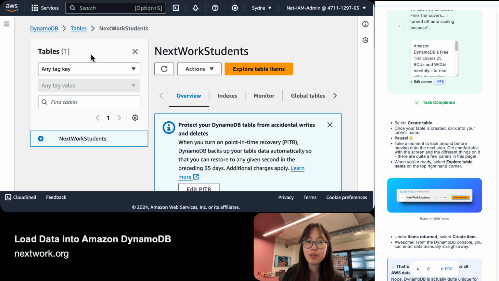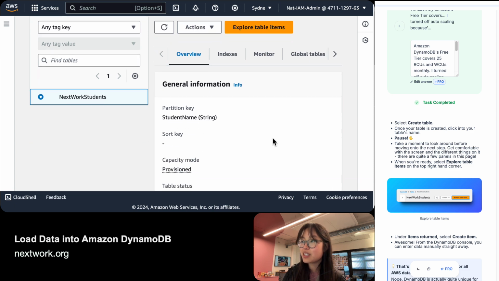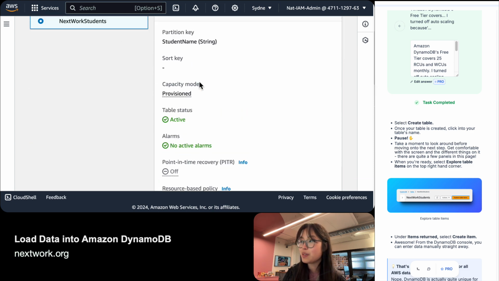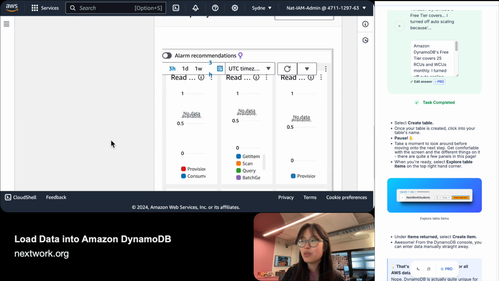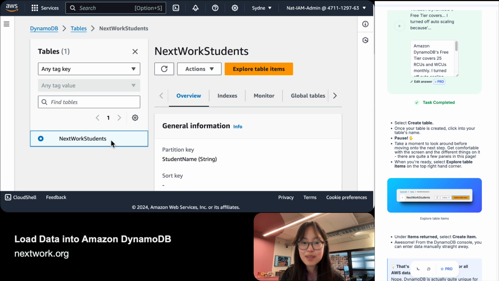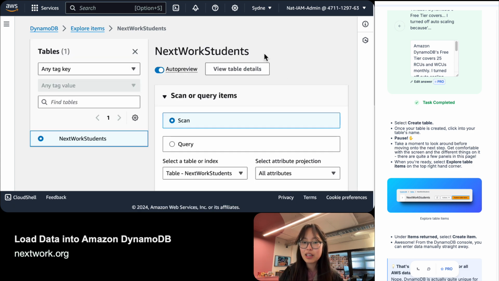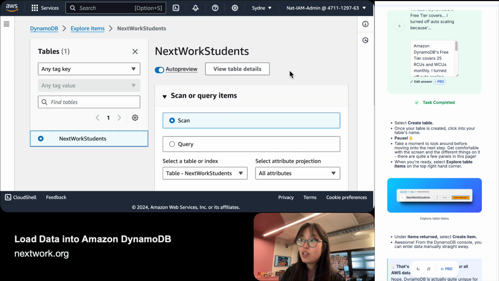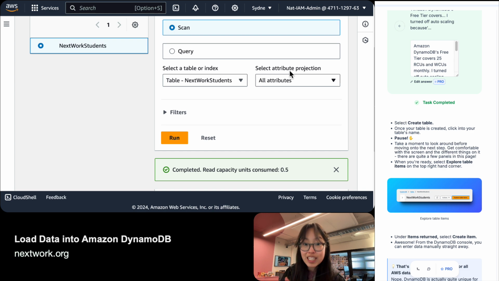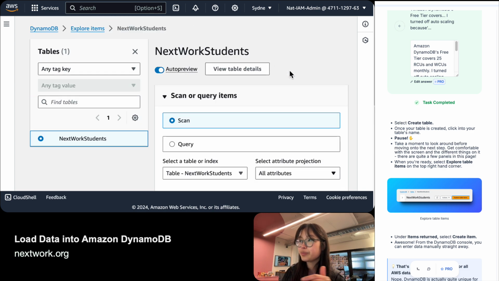But here's a list of all the tables in DynamoDB. Okay, and there's this pop-up that you can close. There's some information about your DynamoDB table. There's even a summary of all the items in your DynamoDB table. Capacity metrics, oh, there's so much stuff. But in this case, what we're going to do now is we're going to select Explore Table Items on this top right-hand corner. And now we're kind of like clicking into the table itself. So we're actually just reading the items inside that table.